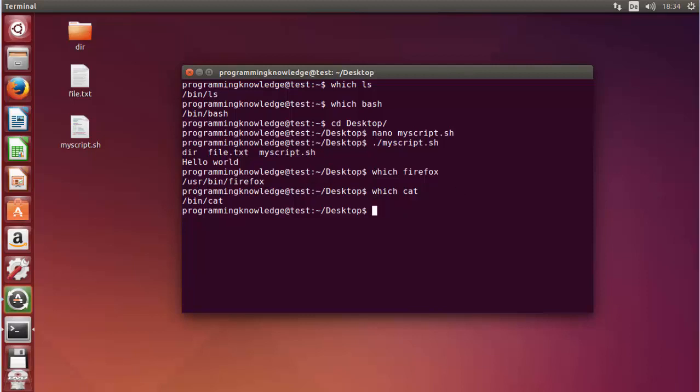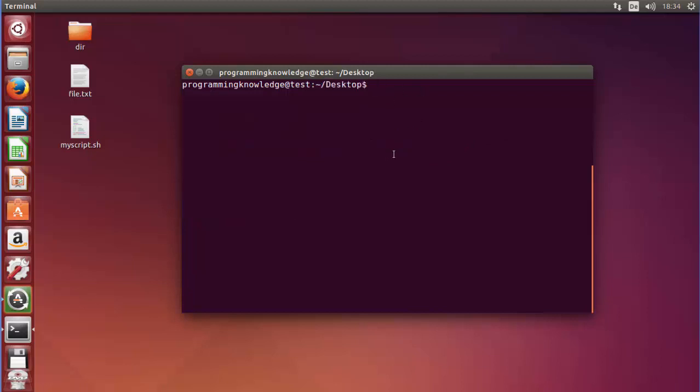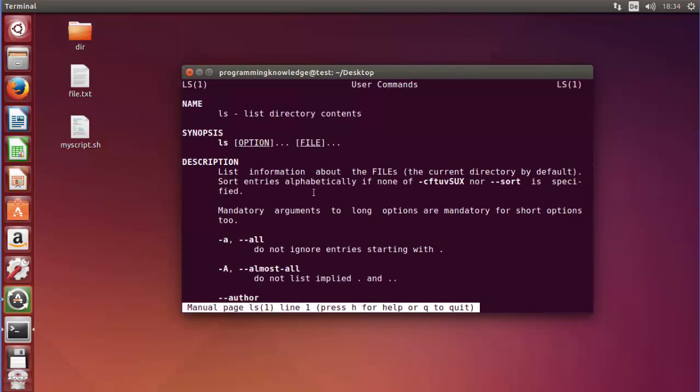Now what is the whatis command? Let's see how we can use it. I'm going to clear the terminal, and this time we are going to use the whatis command. The whatis command is going to display the short manual page description. As I have been telling you to use man pages, for example man ls, and I will just press enter, it gives this man page which gives the information about ls, what it does.